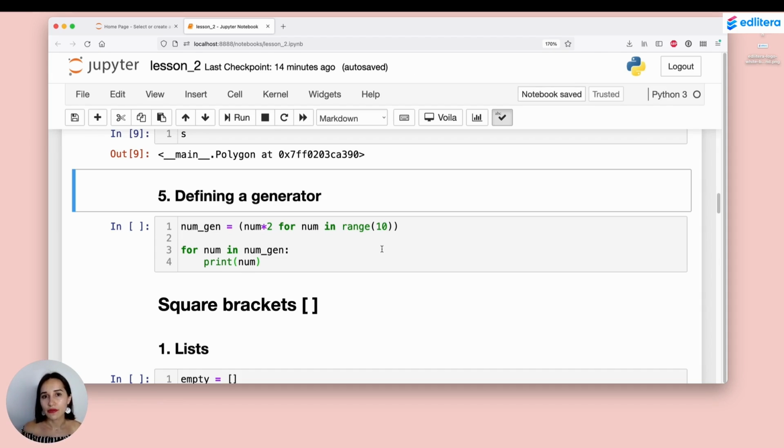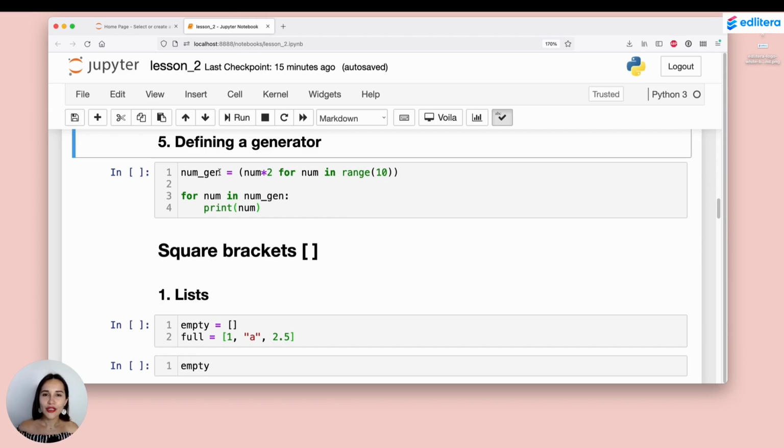This comes in handy, right? If you think about it, if you need to, for example, iterate through a billion different values, you may or may not want to store all of those in memory using something like a list, when instead you could be using a generator. Let's see how we can use standard parentheses to define a generator in Python.